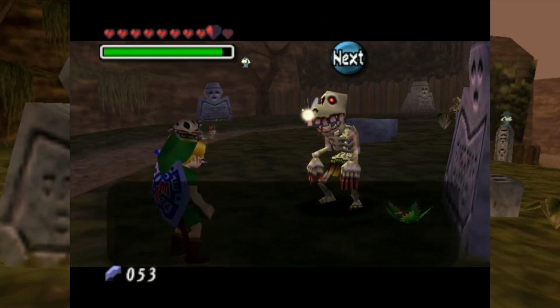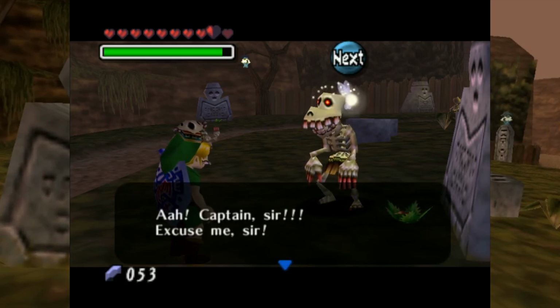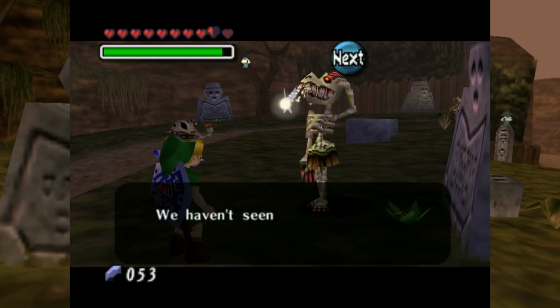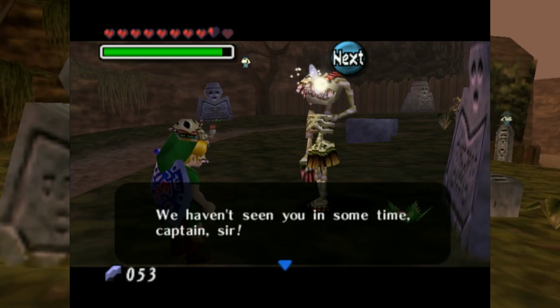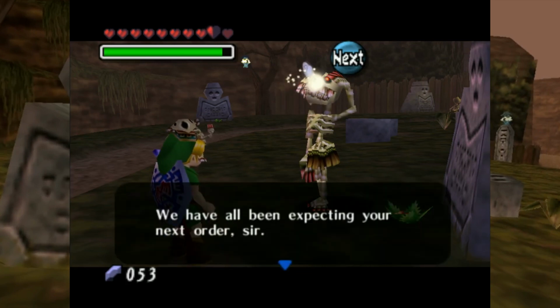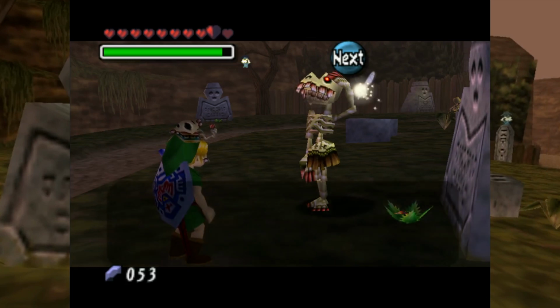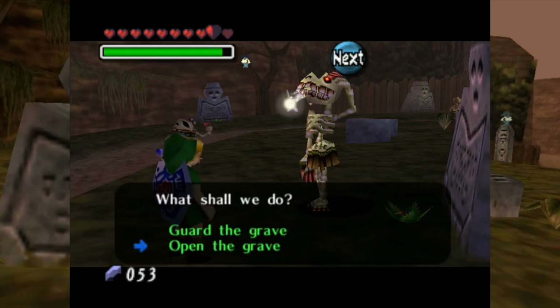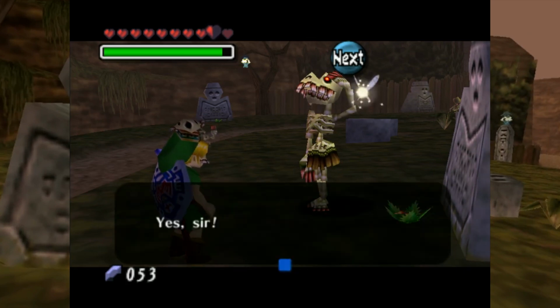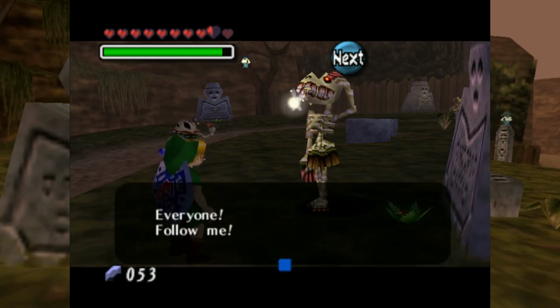Captain, sir! Excuse me, sir! Everyone, give the captain your attention! We haven't seen you in some time, Captain, sir. As per your orders, sir, we've been guarding these graves closely. We have all been expecting your next order, sir. What shall we do? Open the grave. Open it? Yes, sir. Everyone, follow me.